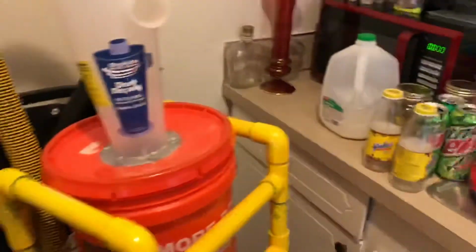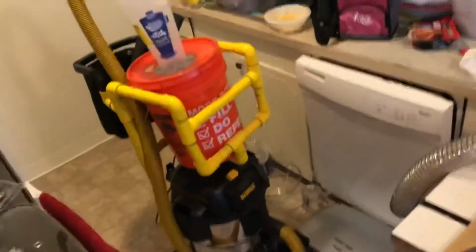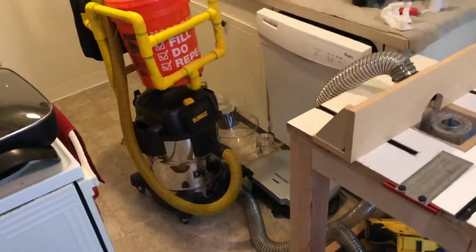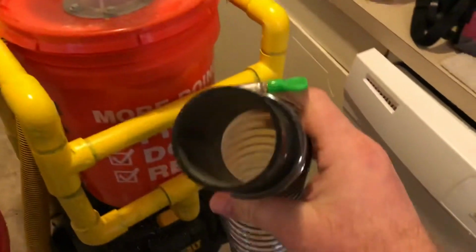Okay, so basically I roll the shop vac over to the router table, basically like this, and then this section of hose that's laying on the floor right here gets picked up, and this section fits. Hold on, I gotta use both hands for this.